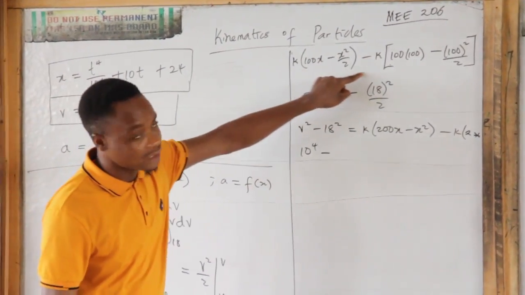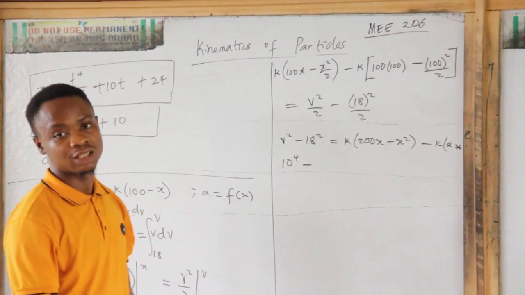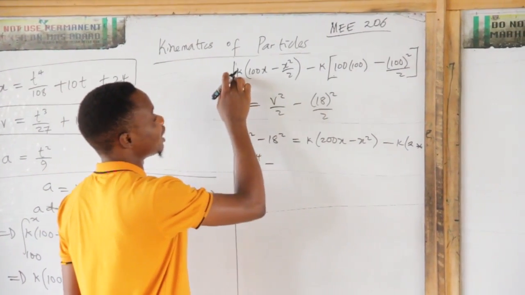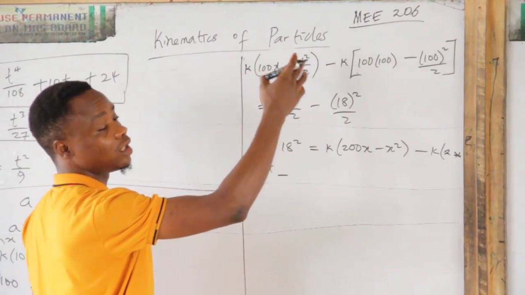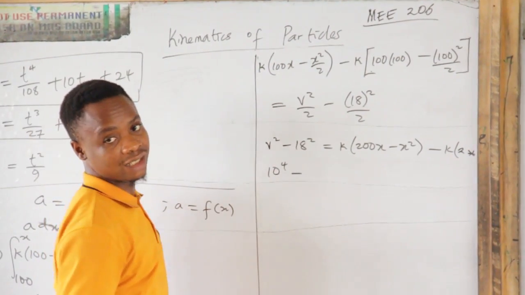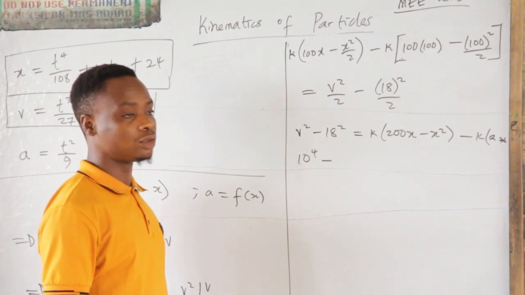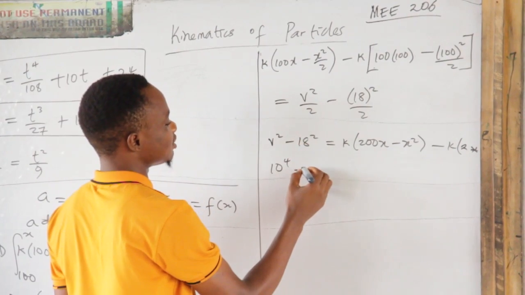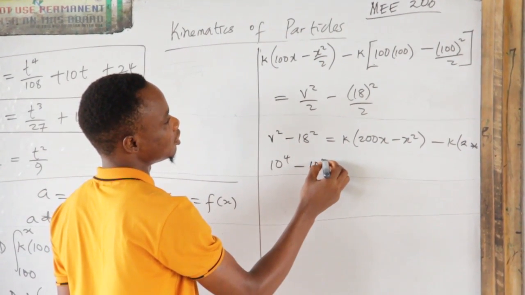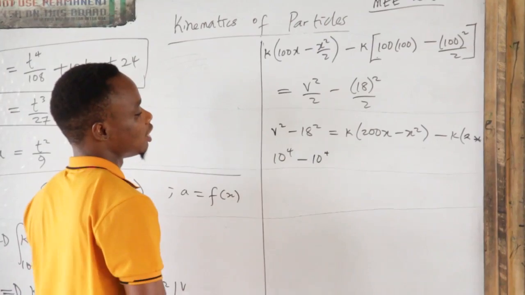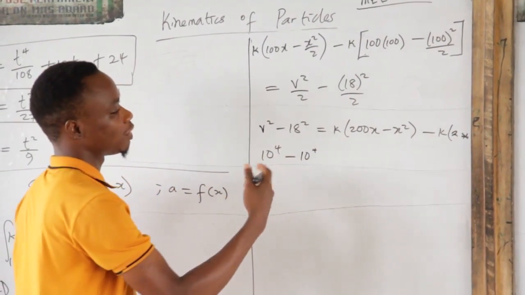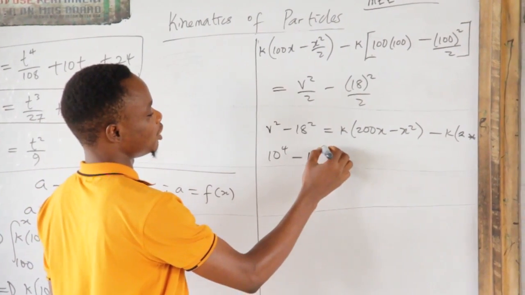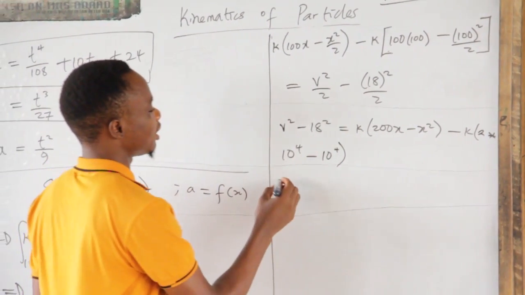Do you understand that? You cannot multiply that. Now you put it outside and leave everything the way they are, or you multiply what's inside and leave it the way. Do you understand that? Yes. So this is going to give you minus 100 squared. That is going to be 10 raised to the power 4. Do you understand that? That's like 2 times 10 raised to the power 4 minus 10 raised to the power 4. That's going to be 10 raised to the power 4. Does that make sense? Okay, so this is going to be this, and then you can simplify for that.